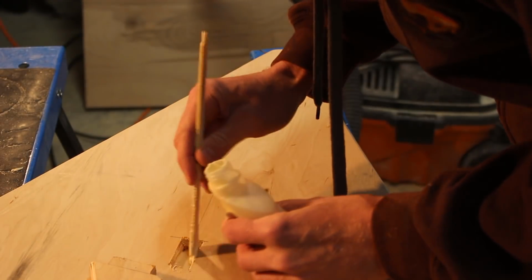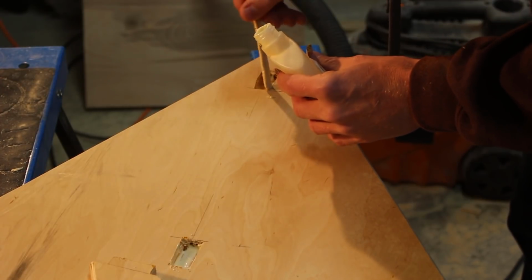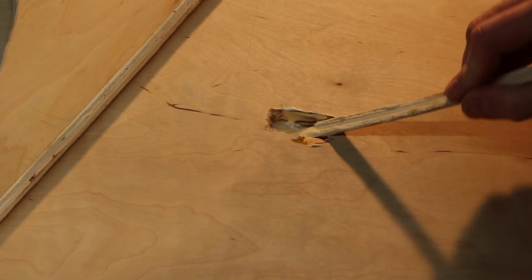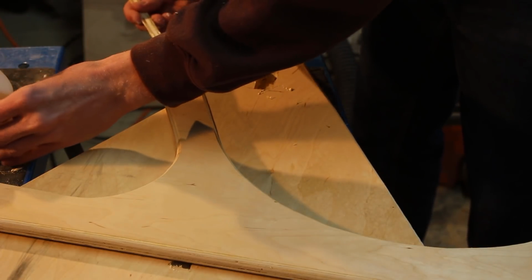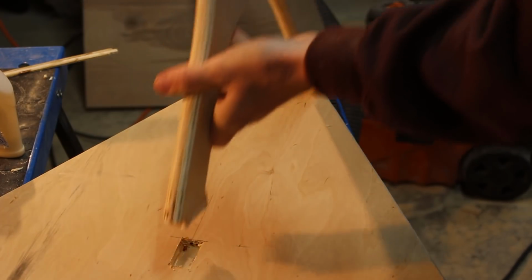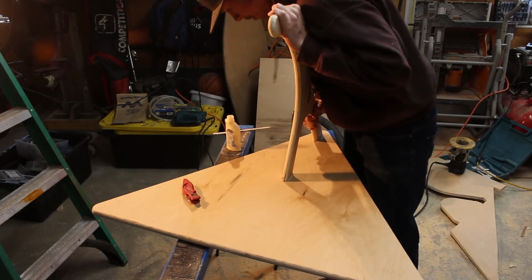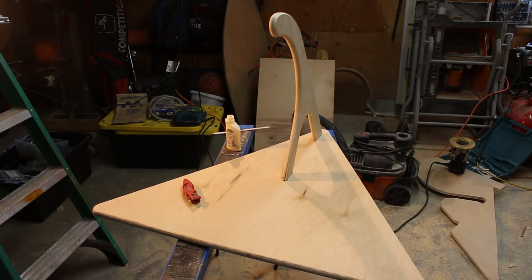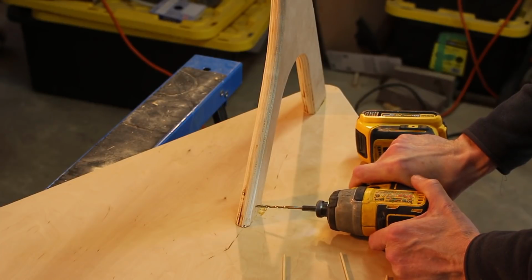after filling it up with some glue. I could have gone all the way through this, but I decided that it would just look nicer from the top if it didn't have the leg sort of protruding from the bottom. So it was a bit tricky trying to figure out how to do this, but I think it's going to work out really well. So I filled those holes up with glue and just jammed the leg in there. Let it sit for about 24 hours after squaring it up.